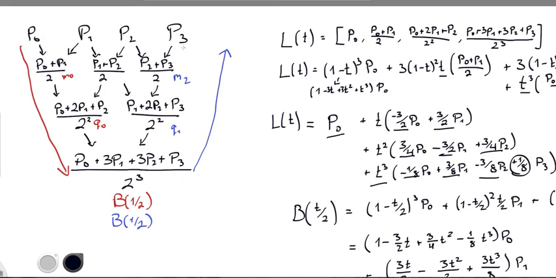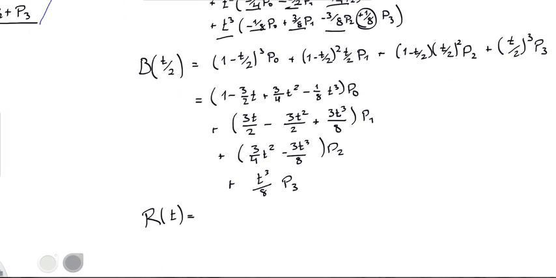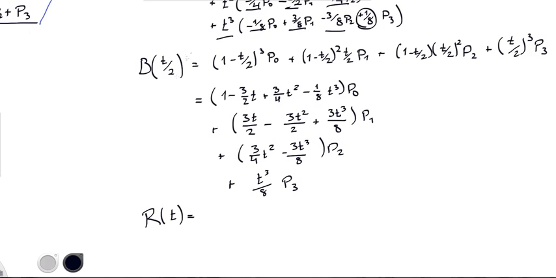So you'd write out the polynomial in all that, and then you'd have to figure out exactly what to choose for your parameterization for B. And it turns out, I'll let you guys think about this in more detail if it's confusing, but we would, instead of replacing T with T over 2, we'd replace T with T plus 1 over 2.